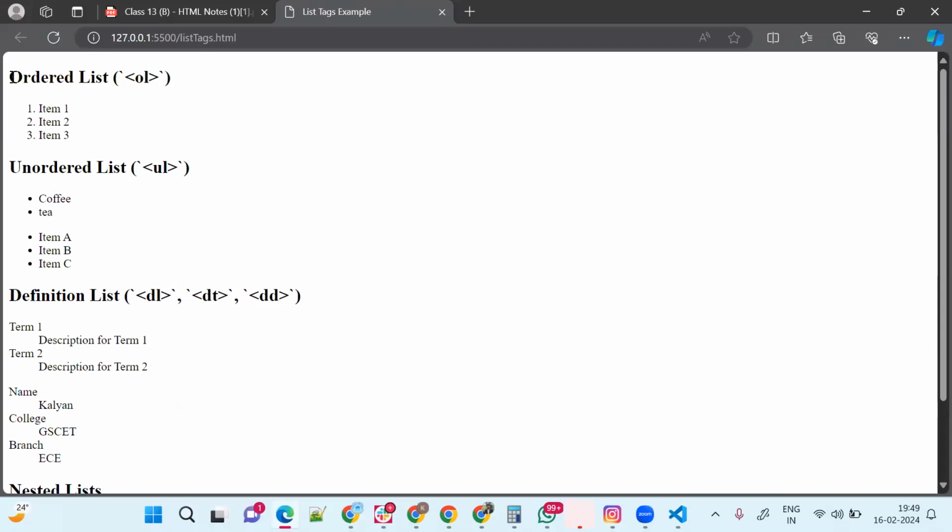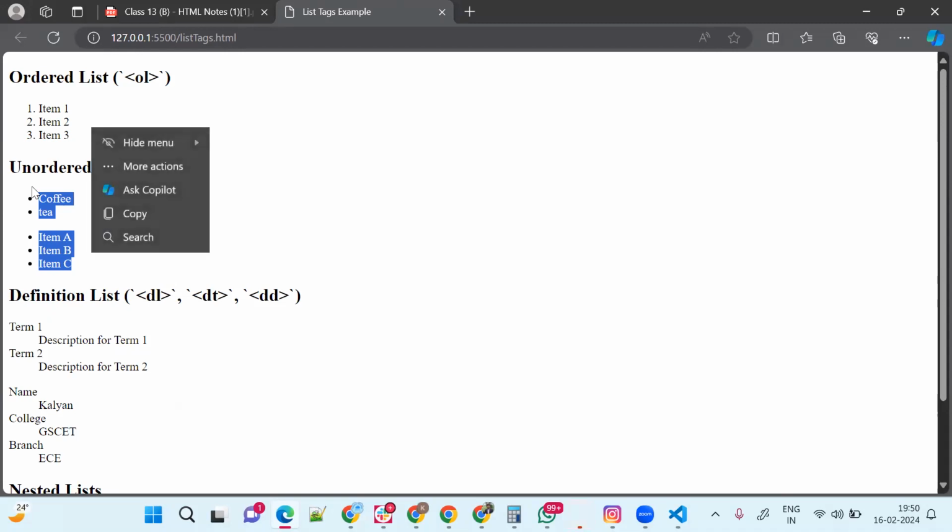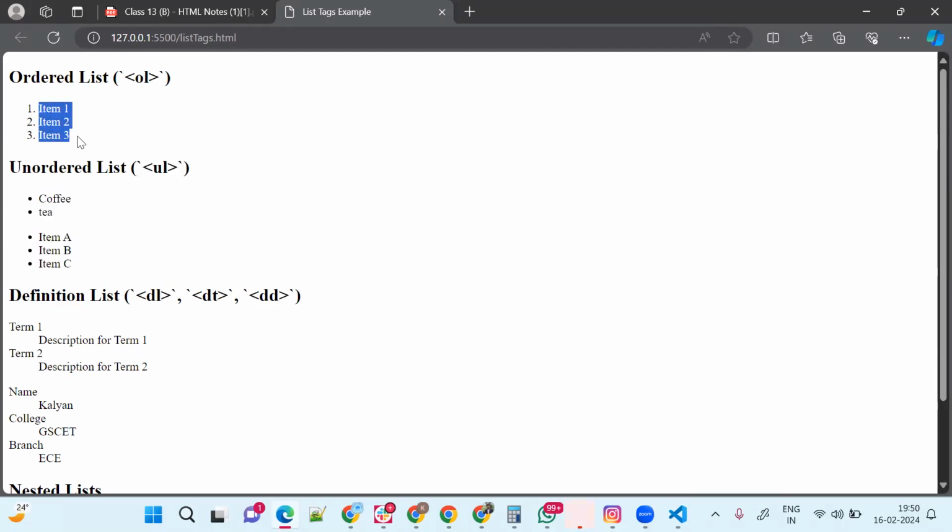So may I know what this LI is, sir? List item. So this is a list, right? This is called an ordered list because it has some order, numbering. This is called an unordered list. In any web page, in any website, you see this kind of written rows. These are called list items, and these list items will be of two types: unordered and ordered. Ordered list item is this one. Unordered list is this one. So I hope you understood this one.